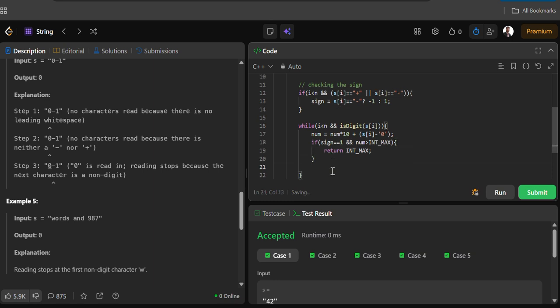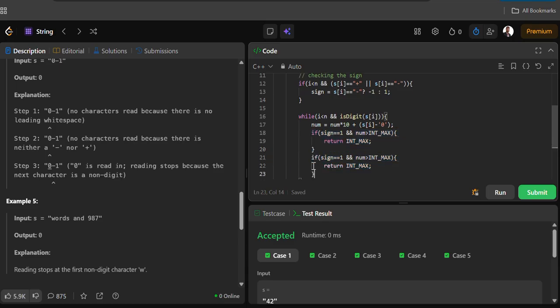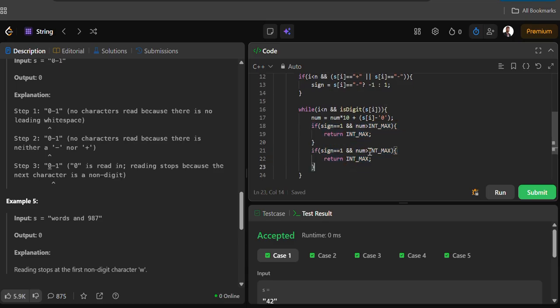I'll copy paste this for int min: if the sign is minus 1, return int min.